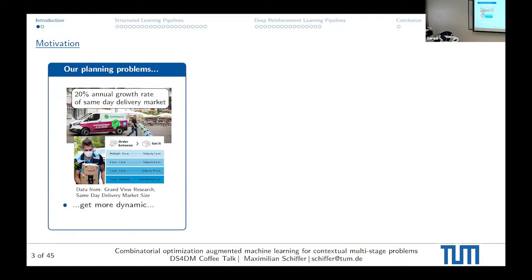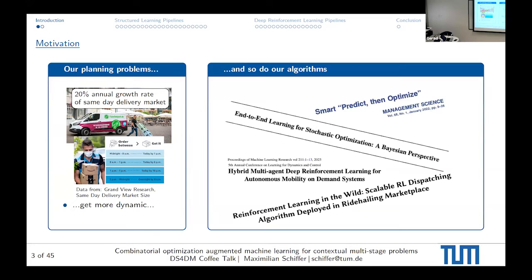So I think what we see over the last years is that many of the planning problems that we face that have been static 10 years ago are these days dynamic, right? Just think about vehicle routing. It was day ahead planning 10 years ago. Now you have Amazon, e-commerce, same-day delivery. So you end up more and more in settings that require fast decision-making under uncertainty, and you're ending up with multi-stage problems.